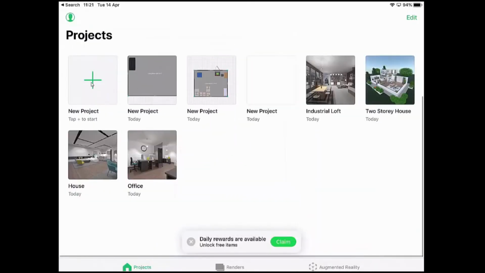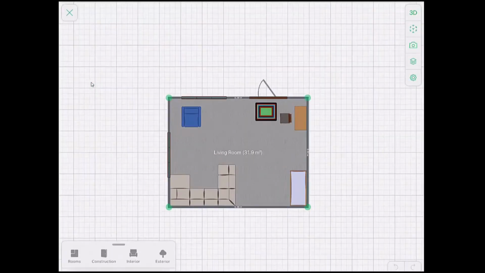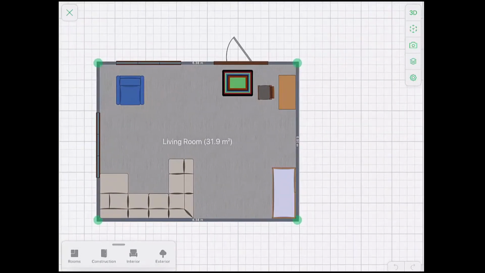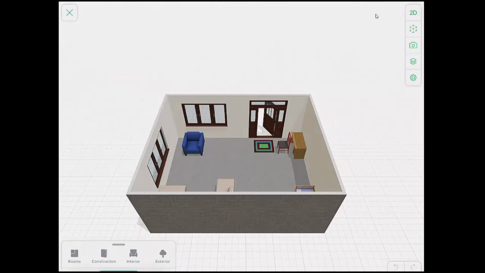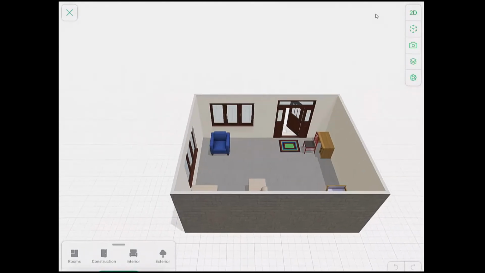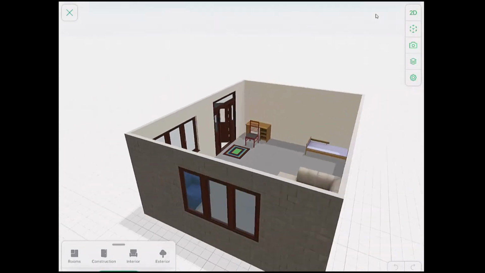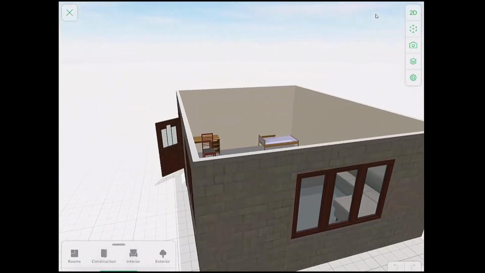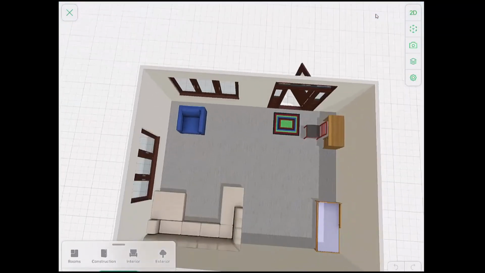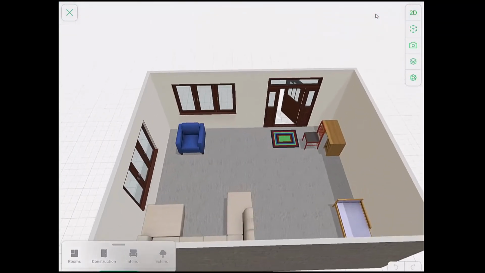And I just want to show you one where I've got a little bit further. So here's a room where I've added a few more bits and pieces, not too many more. I'm sure you can do a better job than I've done here, but I just want you to look up here at the things we've got up here. So it says 3D. If I tap on 3D, it will have a little bit of a think about it, and then I can see the room that I've designed in 3D. So if I hold that with 2 fingers and turn my 2 fingers, I can spin that room around, and if I tilt it with 2 fingers, I can move it backwards and forwards.